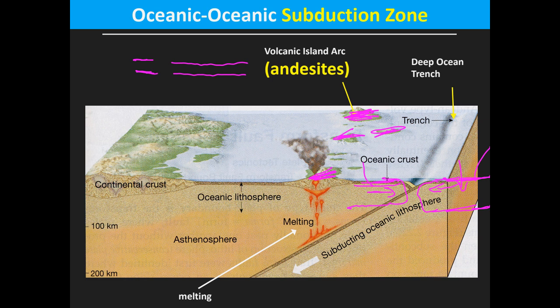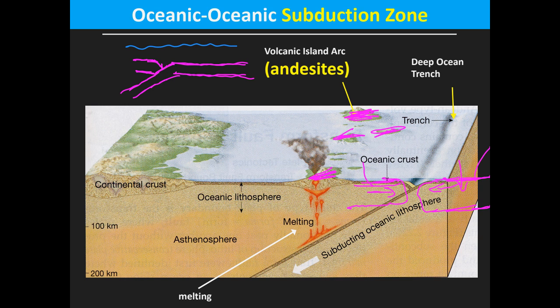Now you can see clearly that this plate here is longer, so it must also be older because it has been there for a while. And because it's older, it is more likely to go down like this. And again, you can have a trench right here. Again, I'm showing you the profile, by the way. So let me extend this a little bit here.